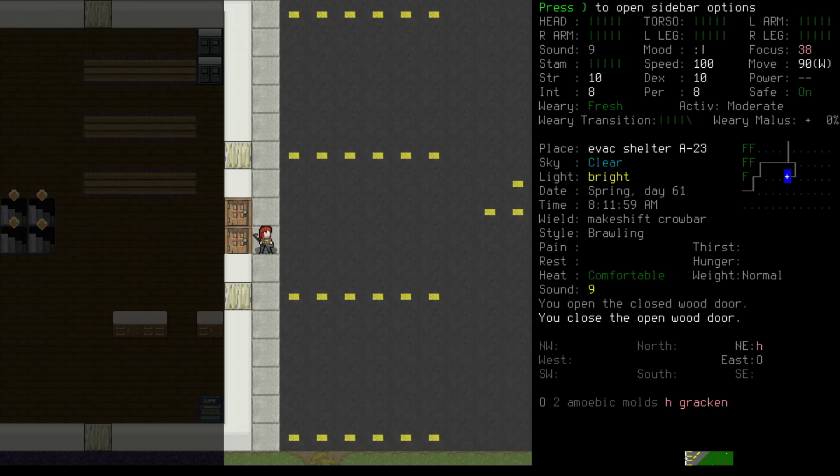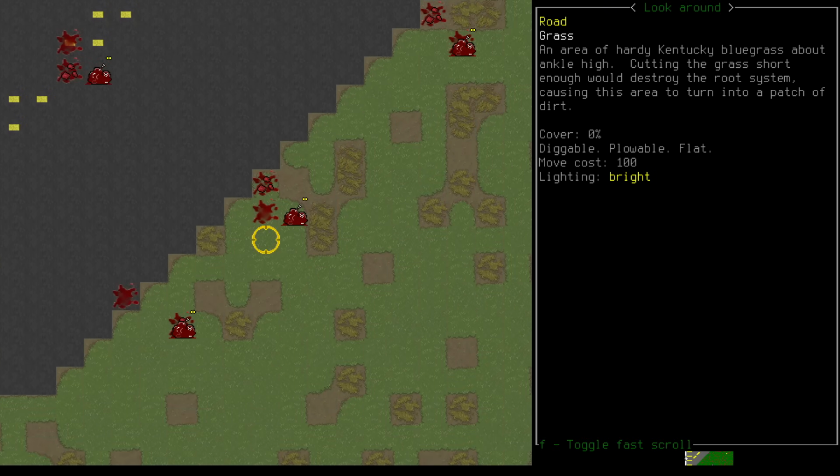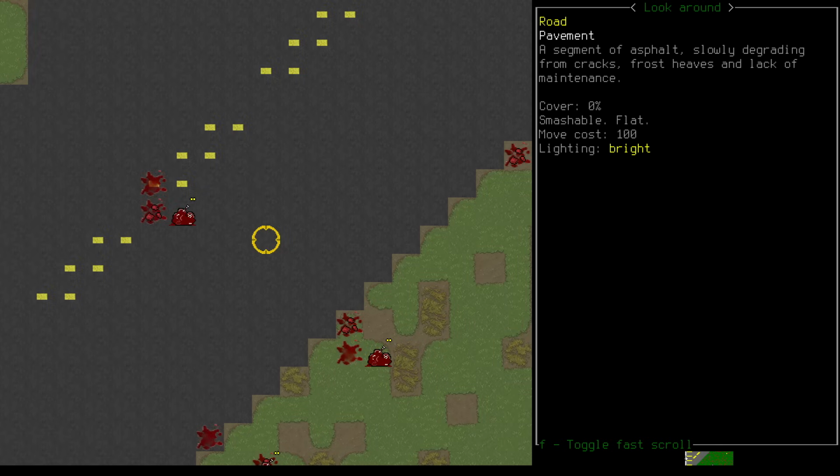We press C to close the door behind us to keep our NPC friend out of trouble, then survey the area. Our compass warns us that there's a Kraken and 2 amoebic molds nearby, but these monsters are not hostile, so for the moment we'll ignore them. Outside, we see some pulped human corpses with a little bit of loot.